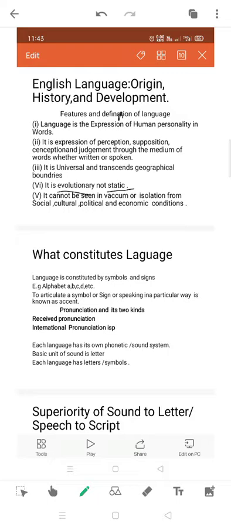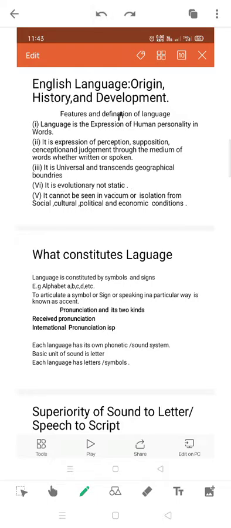So this is evolution. Had language been static, had there been no evolution in the language, the world would have been the same right from the 5th century, 6th century till date. But the languages have undergone so many changes, the words have undergone so many changes, and that is the only way to justify and vindicate the fact that language is always evolutionary. It keeps on changing, it keeps on improving, it is in a persistent and perpetual process to attain perfection and to meet with the changing scenario. So it is not static.